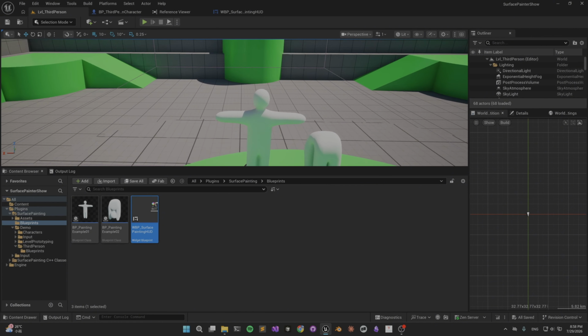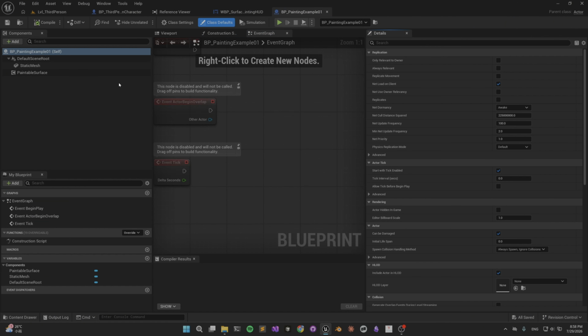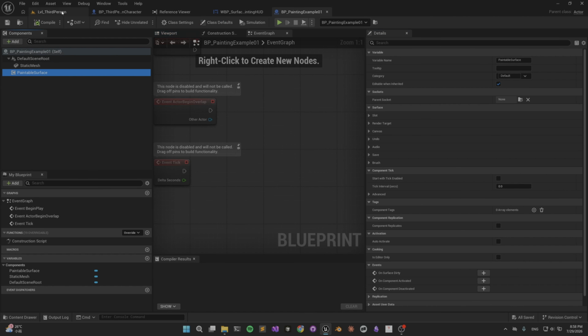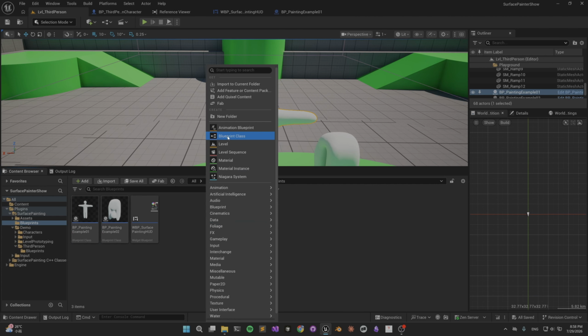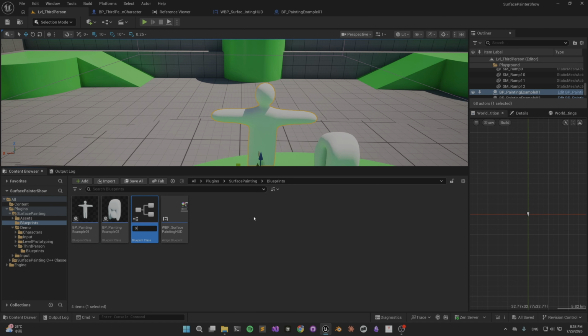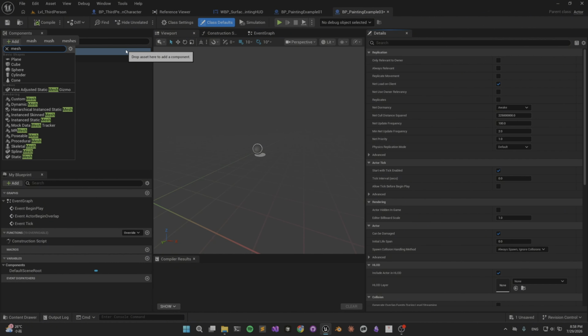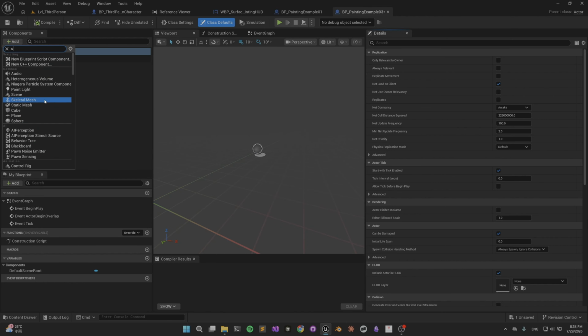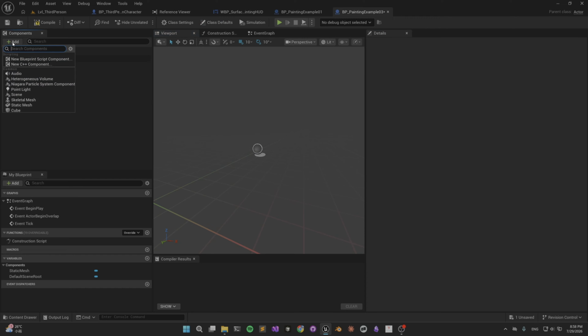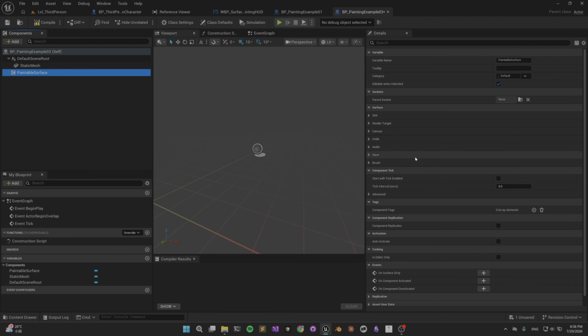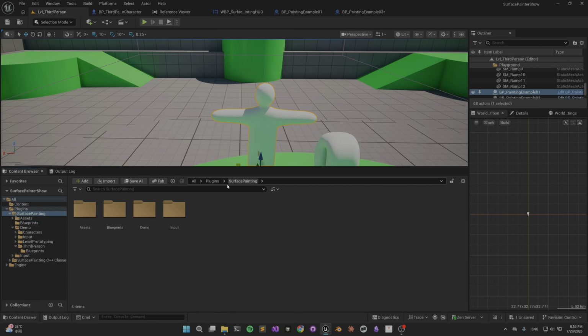Creating this paintable actor is also really simple. In the demo, you just put a paintable surface component in any actor. How about I just create a new one, an actor blueprint, BP painting example 03, and you just add a mesh component, a static mesh, and add a paintable surface.